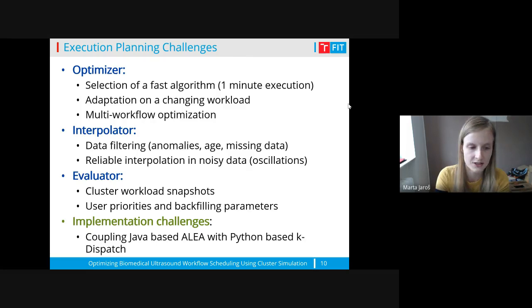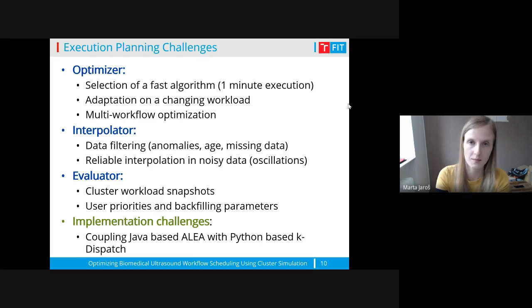For the evaluator, it's how to provide this model with actual cluster workload snapshots, how to adapt the plans to user priorities that are used on the cluster, how to set the backfilling parameters, and so on.